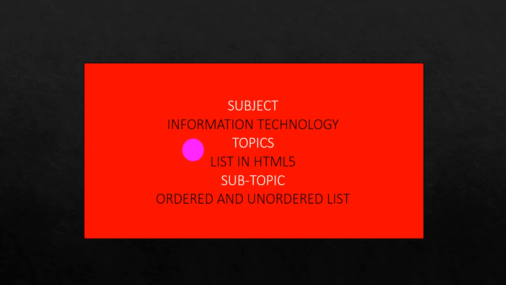Numbering can be in any form — it can start from 1, 2, 3, 4 in numerical form. Or sometimes the sequence is in alphabetical form like A, B, C, D. Or sometimes the sequence is in Roman numerals. So if you find a list which has a certain sequence or certain numbering, that kind of list is called an ordered list. The second type of list has no numbering — you will find some asterisk, disk, bullet, or square. These are symbols used for that list, and it is called an unordered list.